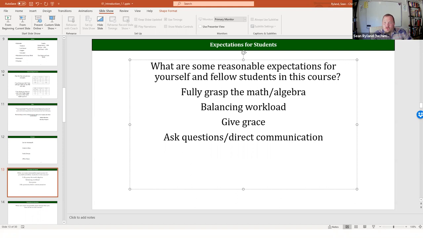Zero late assignments is a great goal to have for yourself. It's going to be really hard to do, especially with Canvas throwing that late flag on it so quickly. If it's 12:01, you're going to get a late flag on there, but know that I don't count those as late. So you shouldn't count that as late, being hard on yourself that way. But not doing assignments last minute is fantastic.